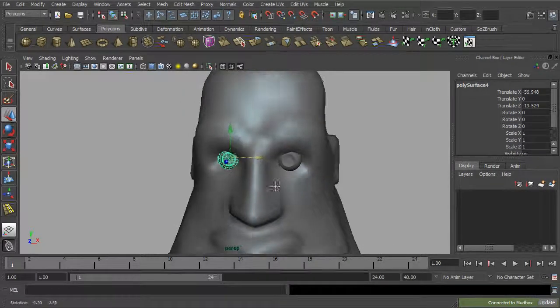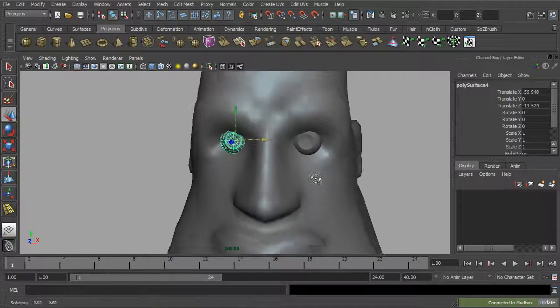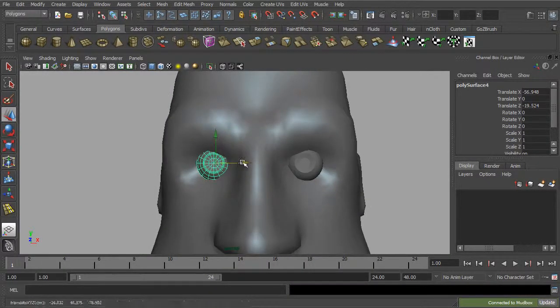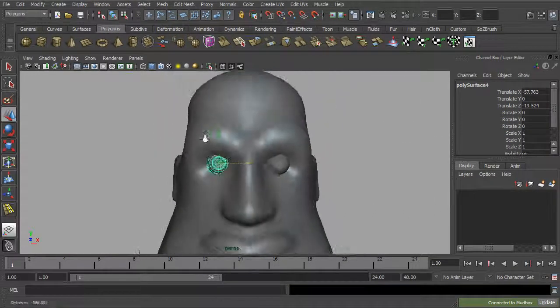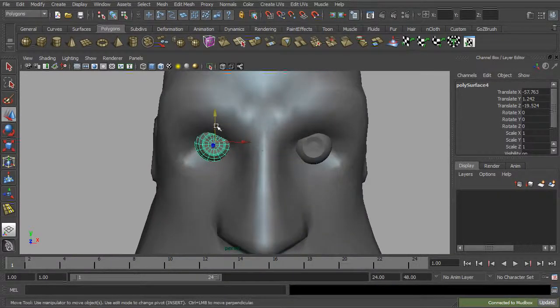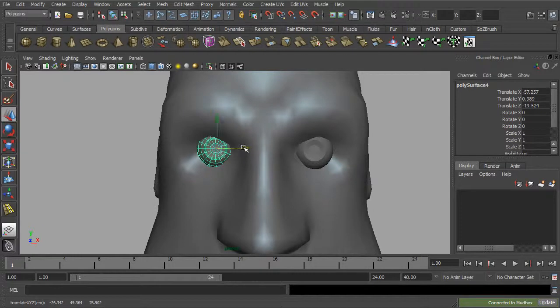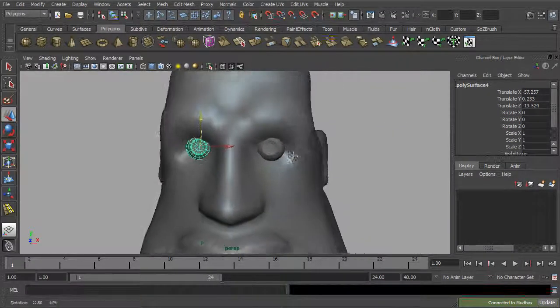Now if I want to get them in exactly the same spot, then I could group them and mirror them over. In this case, it's not really that important to me to have them in this exact same spot because our sculpt is going to be asymmetrical anyway. So I'm actually going to come in and raise up this one on his right just a hair. Okay, and then we can start to build around this, and we can always move these later.